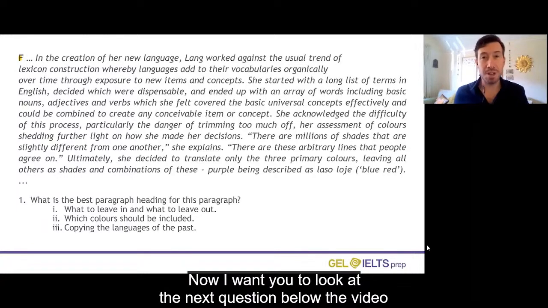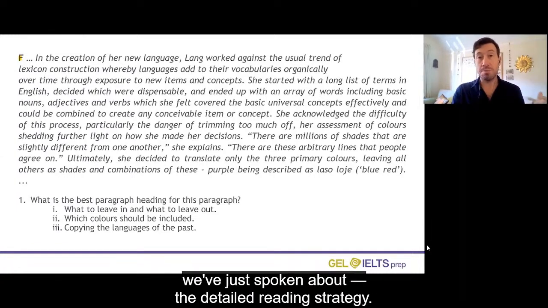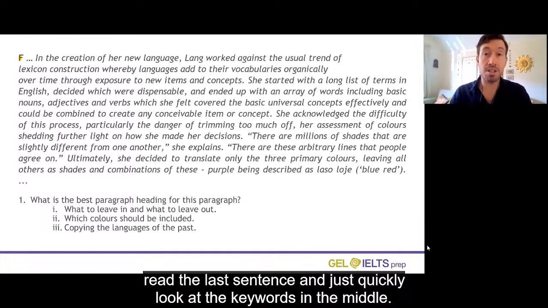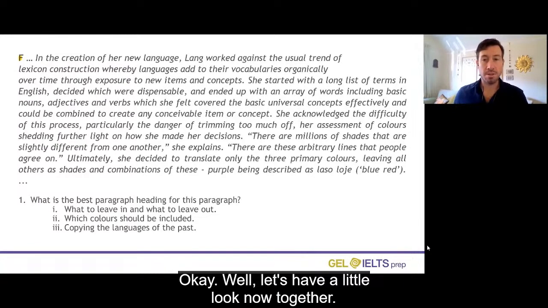Now, I want you to look at the next question below the video and choose one of those options. And remember to do this strategy we've just spoken about, the detailed reading strategy. So read the first 2 sentences, read the last sentence, and just quickly look at the keywords in the middle. Okay, well, let's have a little look now together.